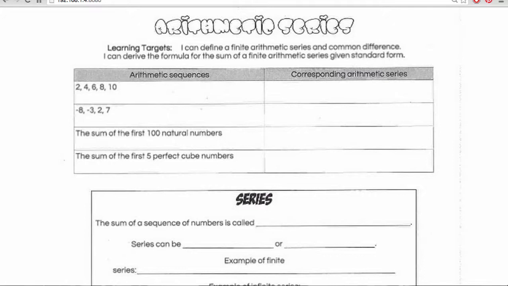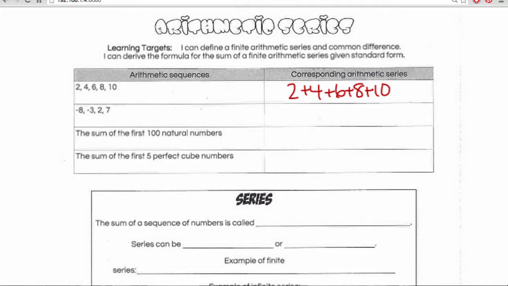What we've been working with so far have been arithmetic sequences. And so, we've got a sequence like the one at the top of this box. We've got 2, 4, 6, 8, 10. Now, the corresponding arithmetic series is going to be 2 plus 4 plus 6 plus 8 plus 10. And we could actually find the sum. But for now, we're just going to take a look at how a series looks.